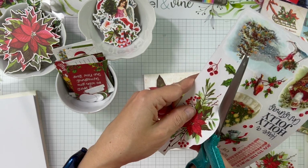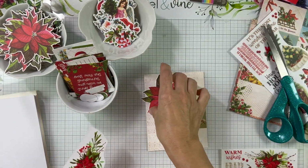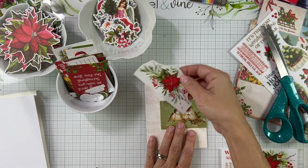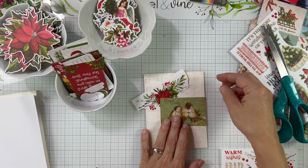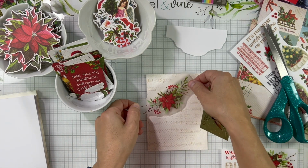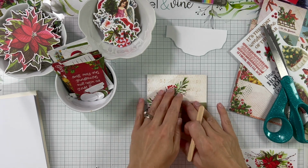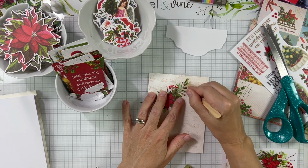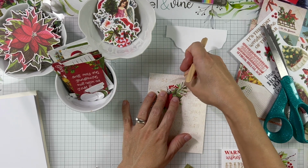Next, I wanted to add a little bit more interest to my background because I'm using the music sheet one that's kind of cream colored. So I decided to use some of the ribbons. There are 2 sheets in each pack. They're different, and they also come with an applicator, which kind of looks like a popsicle stick. So I'm using that. You can also use a bone folder if you don't want to use the popsicle stick.